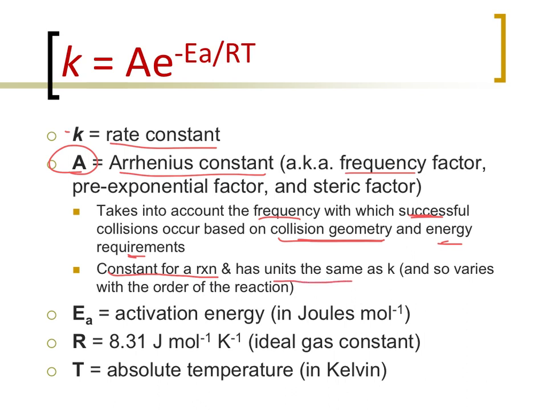The units are going to be exactly the same as K because it's varying based on the exact same things. Then EA, of course, is activation energy, the same as we've seen on the graphs. R, we haven't seen in a while, but we did see once upon a time. These are our IB units for the ideal gas law constant. And then T, of course, is temperature, but again, we have seen this before. Sometimes the units are really important. In this case, T is absolute temperature, and so it must be in Kelvin. Notice that otherwise you wouldn't be able to cancel the Kelvin in the R.